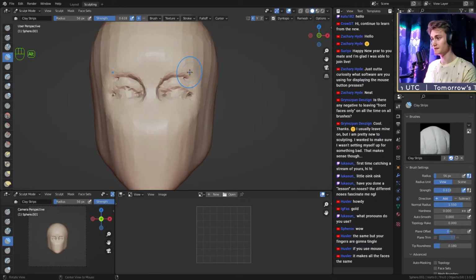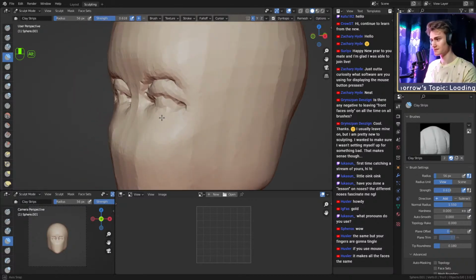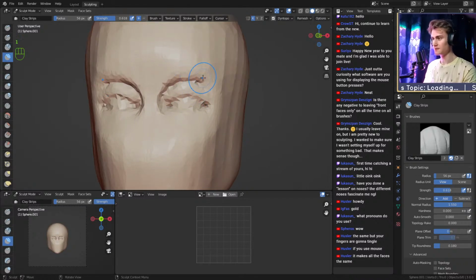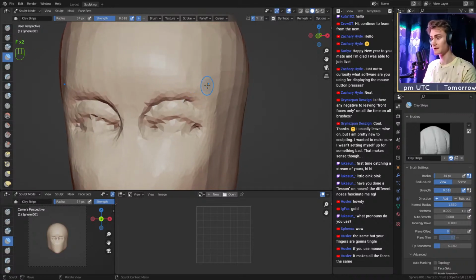So now that we've refined the eye hole, let's go into the next step, which would be adding the eyebrows. The eyebrows are very important because that's basically where the fat above the eye rests. It is very important to get the eye shape right. So let's add the eyebrows first, and then we can go into the fat above the eyelids.